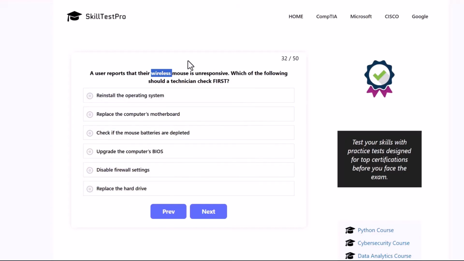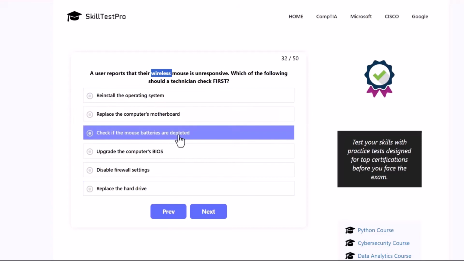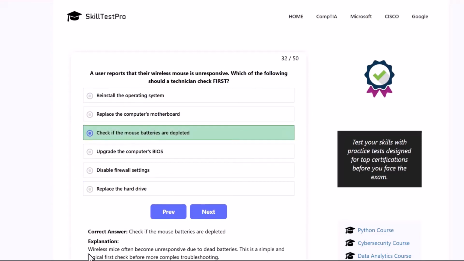And the correct answer here is batteries are depleted. That's as wireless mice often become unresponsive due to dead batteries. And similar thing is happening also with our keyboards if they are wireless and they are battery driven. This is a simple and logical first check before more complex troubleshooting.